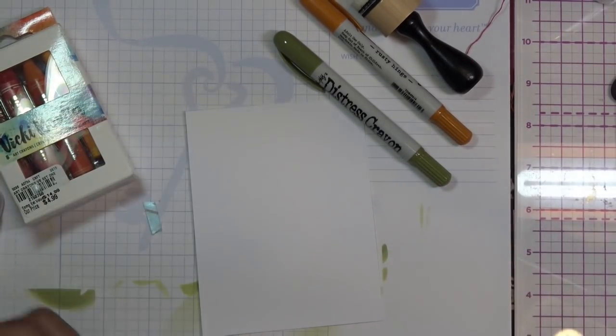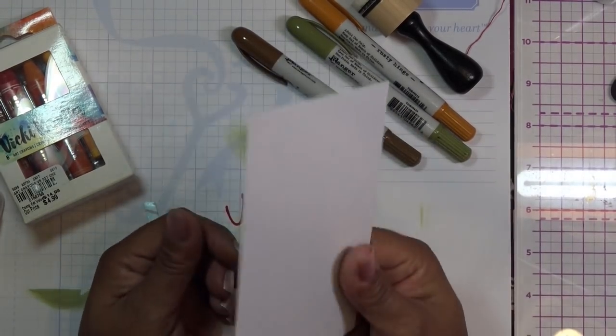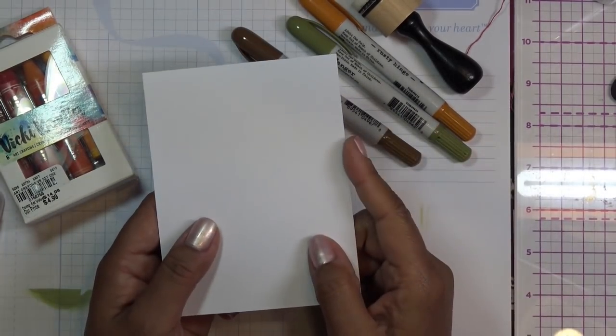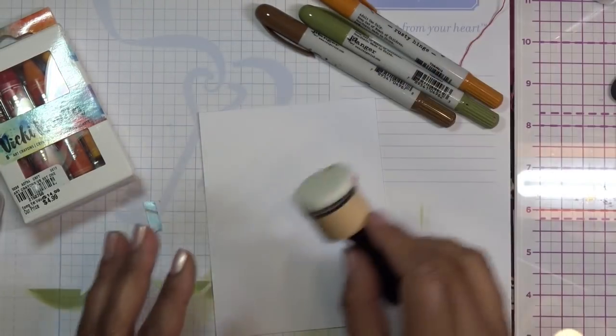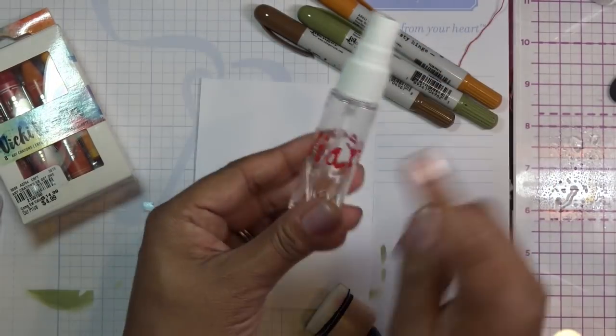Have you guys played with these? These are super old. They've been around for a while. And then I have just a piece of the heavy stamping card from Crafter's Companion, already cut at 4 by 5 1/4. And what we're going to do is put down some water. Just a little bit. I have just my little spray bottle with my name on it.